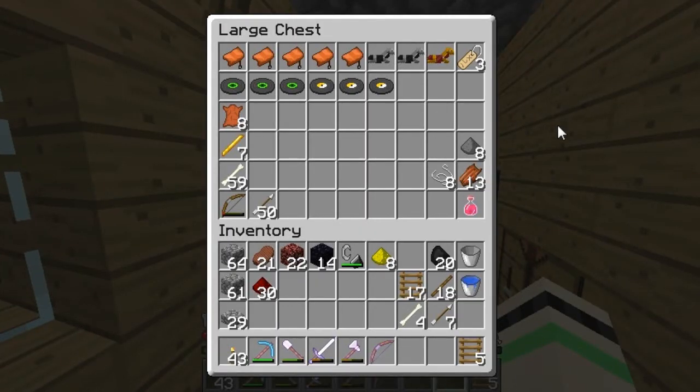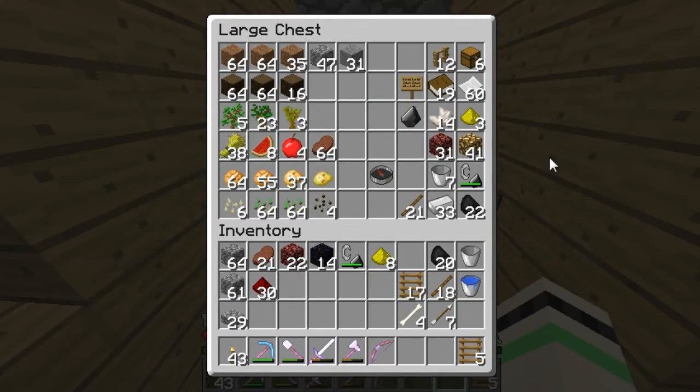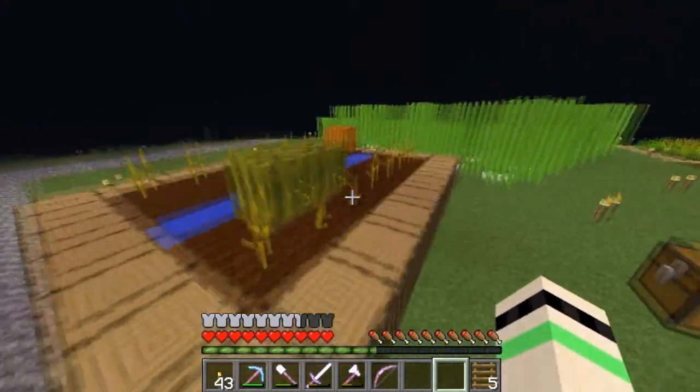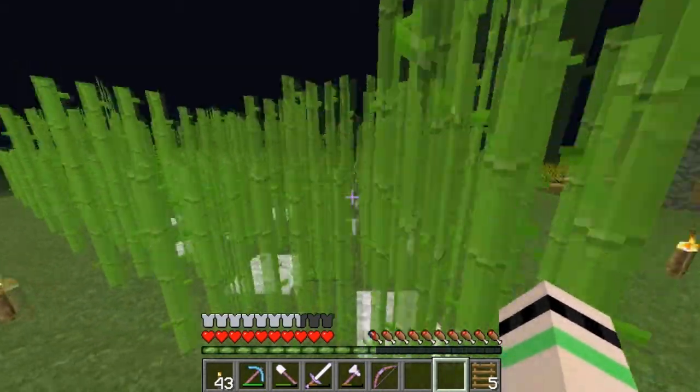So here's some stuff that I've gotten recently. Got name tags and more saddles and stuff. In here there's not too much special, I don't think. I've already harvested my cows once. I haven't bred them very much since. I planted some melons and pumpkins, and I have this gigantic field of sugarcane here.